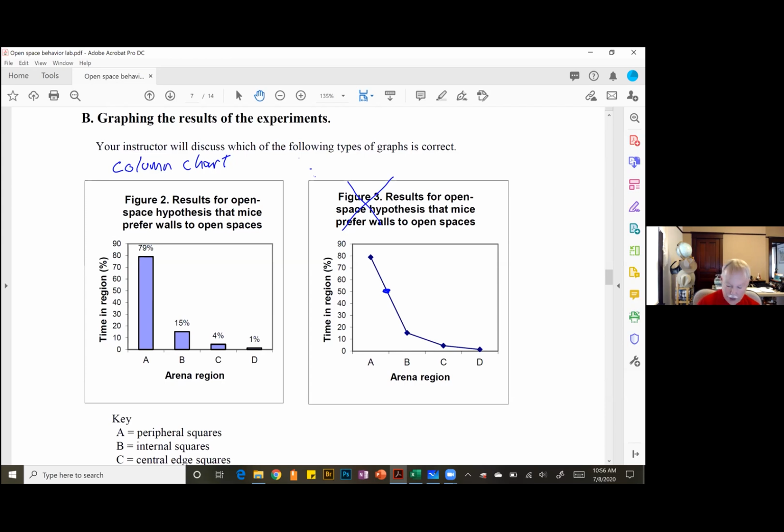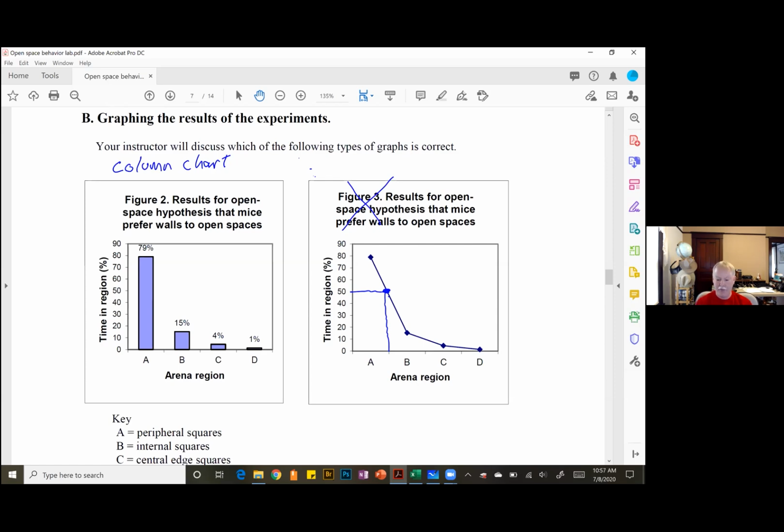And there's another problem with that if you think about it. What that dot would imply is that 50% of the time, the mouse was huddled right between A and B. It was sitting right on the line between A and B. Now you had rules, you kicked it into either A or B depending on which part of the mouse was where or something like that. But just think about it a little bit further.